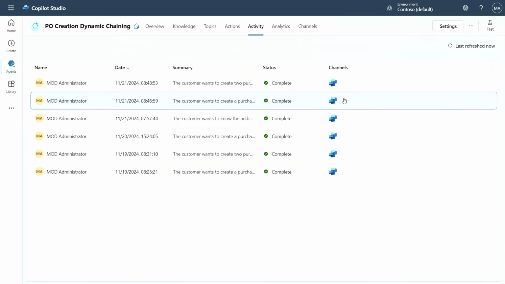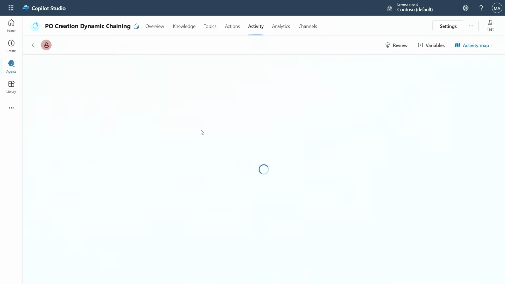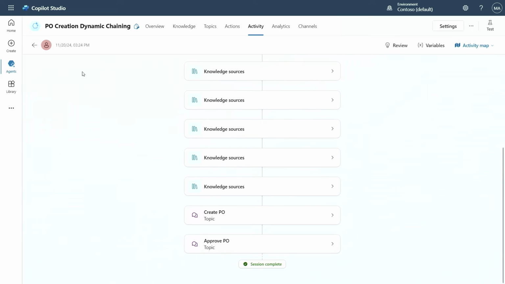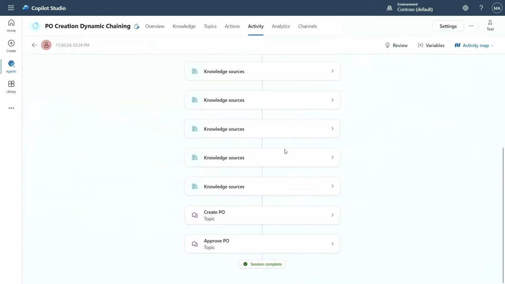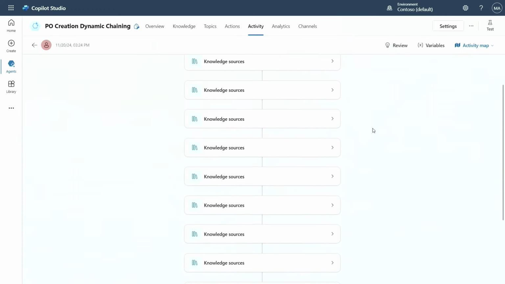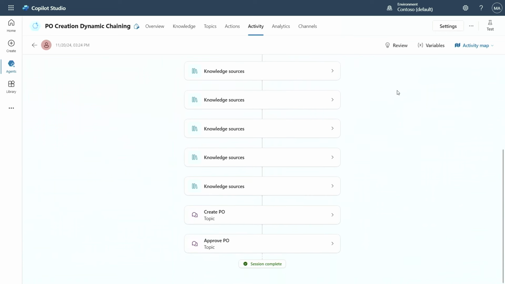And in this new tab, what you're going to see, and I did one last night that I prefer to show just because it had some cool stuff. Actually, I think it's going to be, yeah, this one right here. You'll see here that this one has a whole bunch of things that I was doing. I had this whole conversation with it, and this is what the planner actually did.